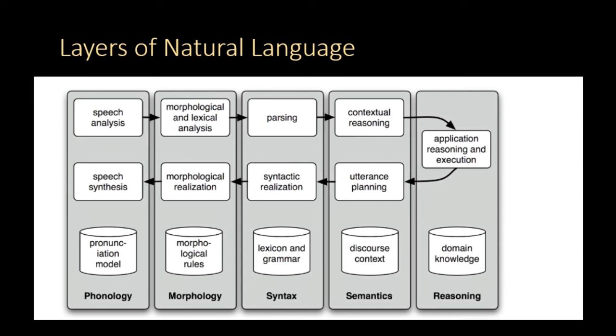Syntax is a layer that governs the relationship between words and how they can come together and build sentences. There are certain ways that, as a speaker of a language, you're allowed to make utterances. And there are ways that are odd to make utterances. For example, the sentence, a cat jumped out of a window is a perfectly natural sentence to make. But the utterance, cat, a, out, jump, window, is not grammatical.